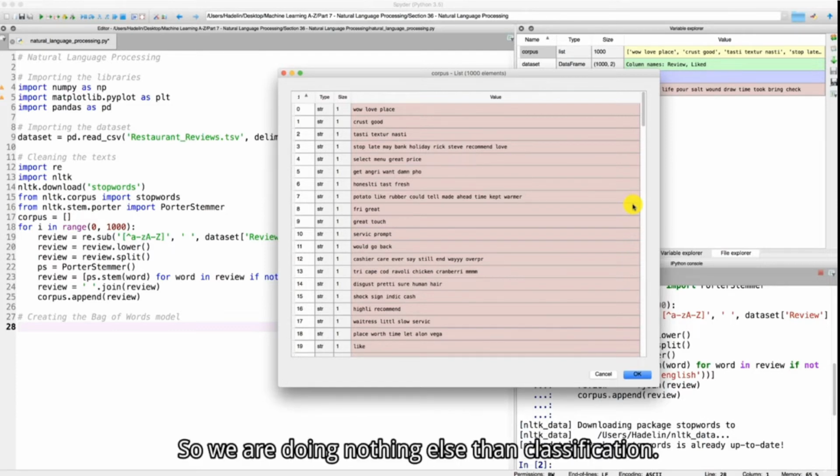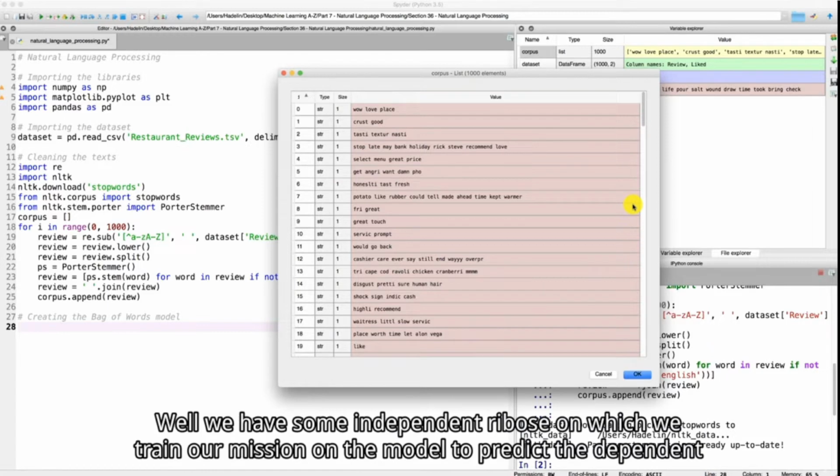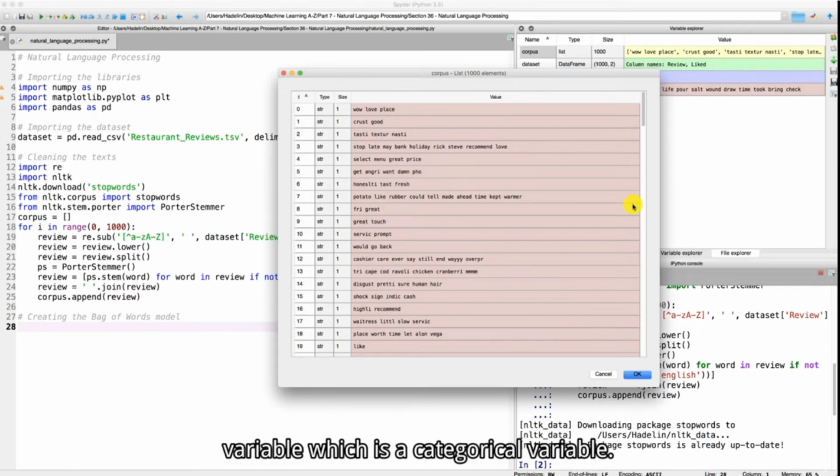So we are doing nothing else than classification. And as you saw in part 3, in classification we have some independent variables on which we train our machine learning model to predict the dependent variable, which is the categorical variable, most of the time a binary outcome.